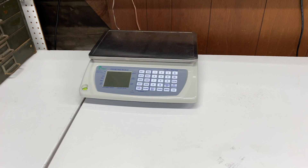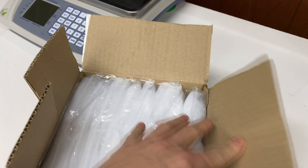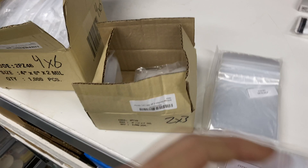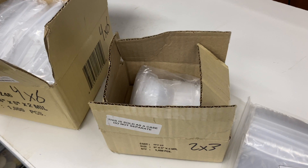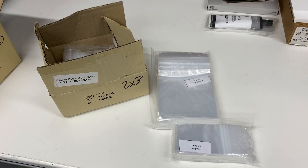A lot of people have also been asking where we get our bags. We have four by six bags for pieces and two by three bags — the two by threes are definitely the most common. These are from Die Rose on Amazon. For the two by three bags, a thousand of them is $9.99 — with Prime you get free shipping, so essentially one cent per bag. The four by six bags cost more, and the three by four inch bags are about $11.99 for a thousand.